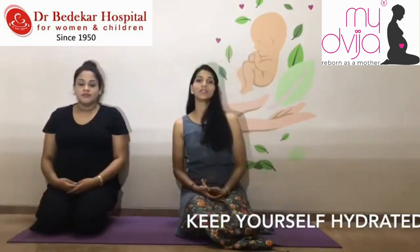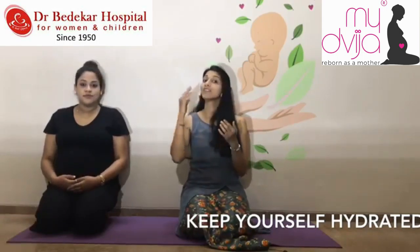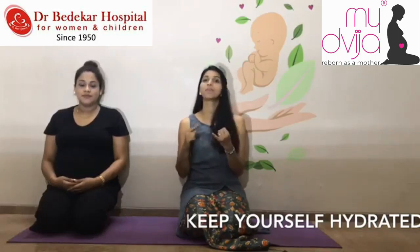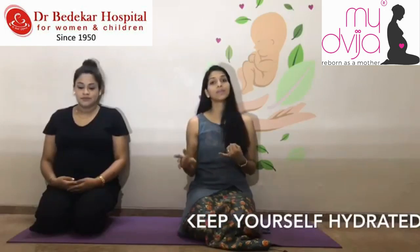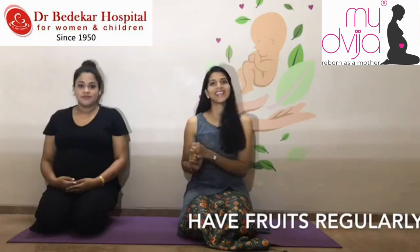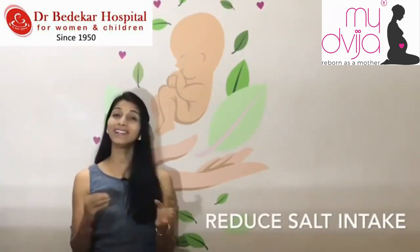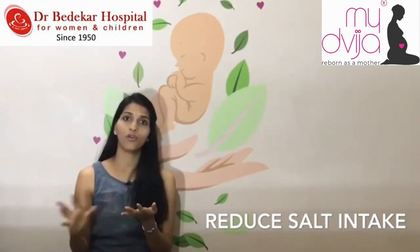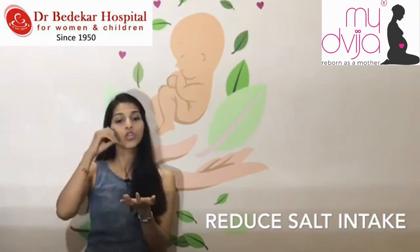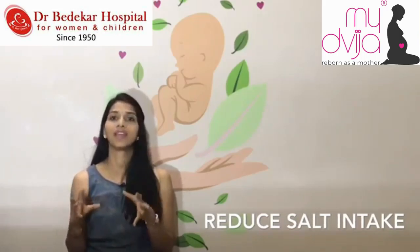Those are the exercises you can do. Apart from that, a few dietary changes to remember: if you have swelling or a tendency toward swelling, once medically cleared, please drink loads of water and keep yourself hydrated — that will prevent swelling. Second, have your fruits regularly; at least one fruit should be vitamin C rich. Third — 100% helpful — please reduce your salt intake. Salted chips, adding lot of salt on salads, fruits, and everything else is not good. Reduce the salt intake in your day to day life.